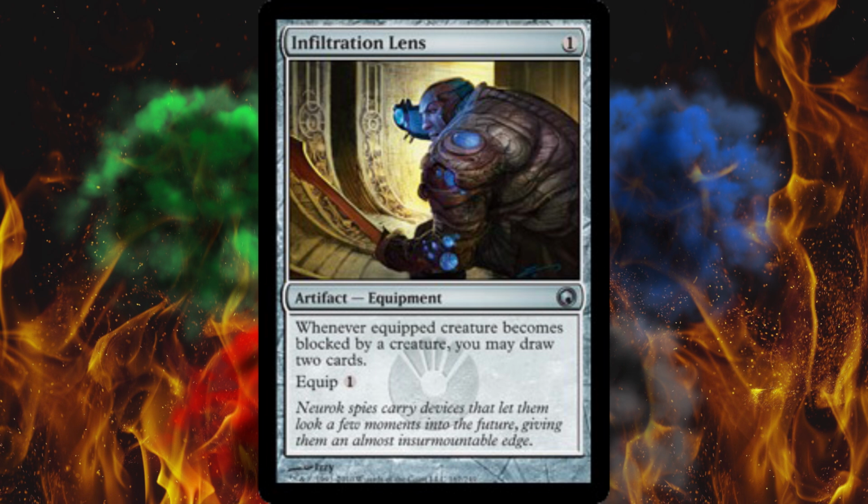I think there's like a 3/1 with menace. Okay, now you get 4 cards. 4 cards! Put it on a Deathtouch creature and then force everybody on their side to block. You would draw like 14 cards and kill everything.